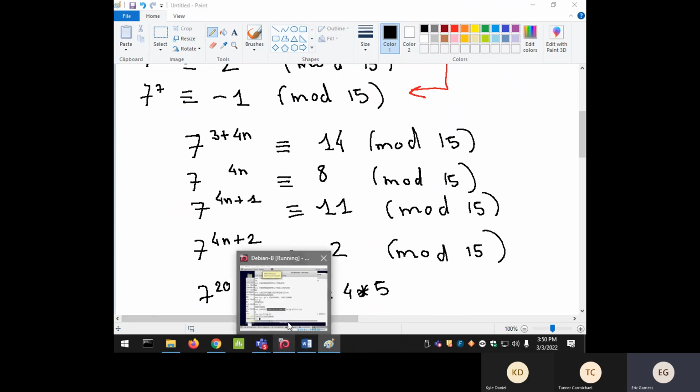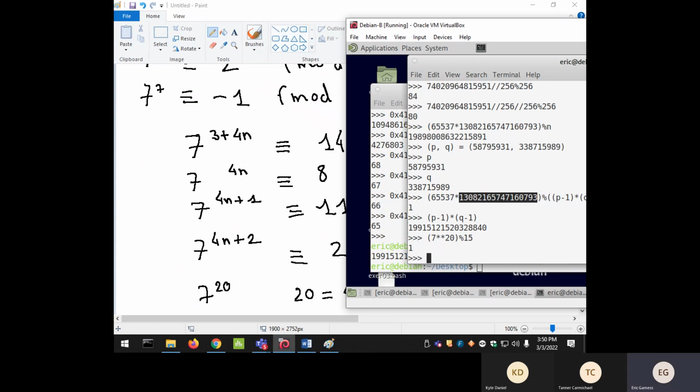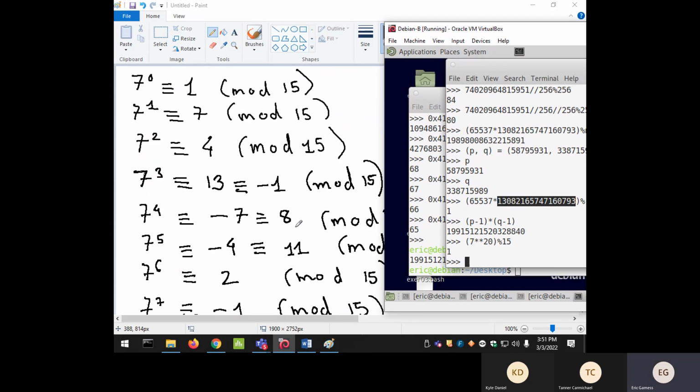Let's see what the calculator says. 7 to the 20 modulus 15 should be 1. Let me see, 174.